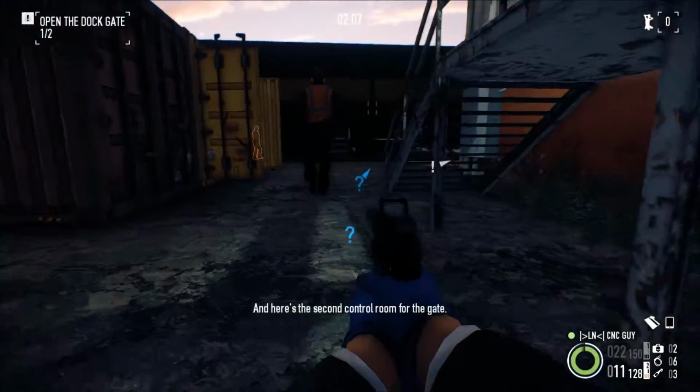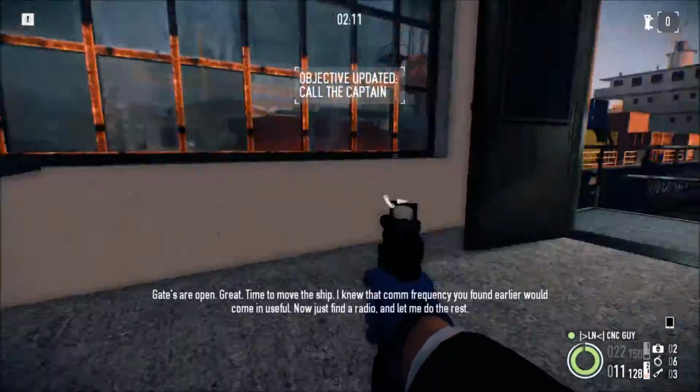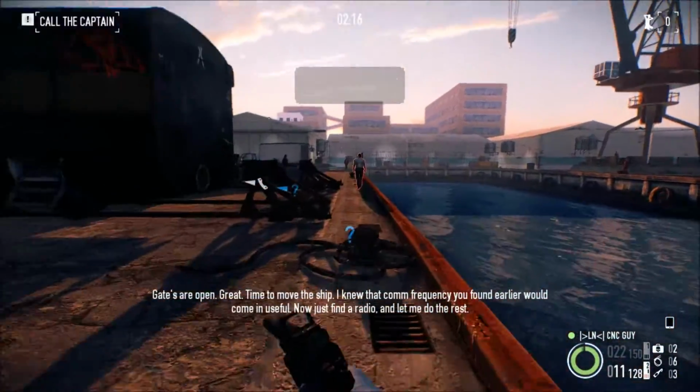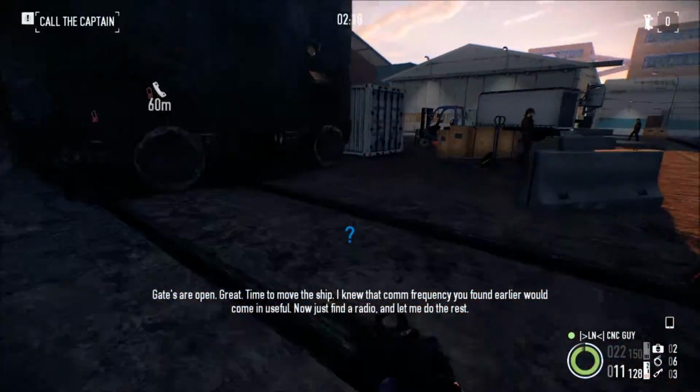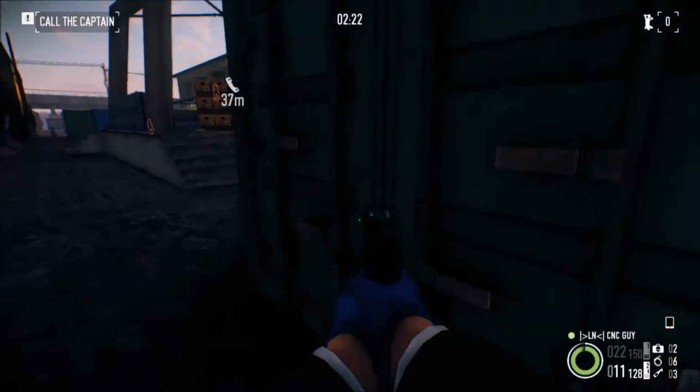And here's the second control room for the gate. Gates are open. Good. Time to move the ship. I knew that comm frequency you found earlier would come in useful. Now, just find a radio and let me do the rest. Perfect.